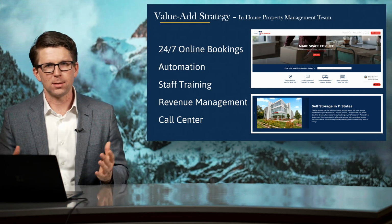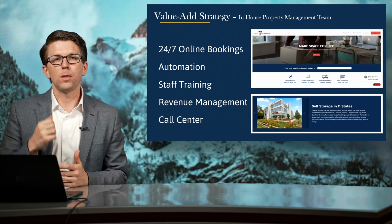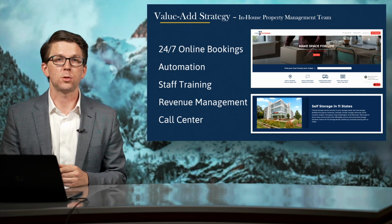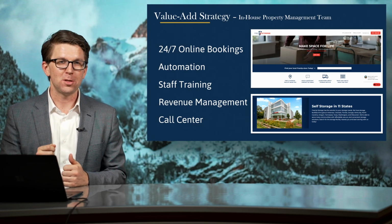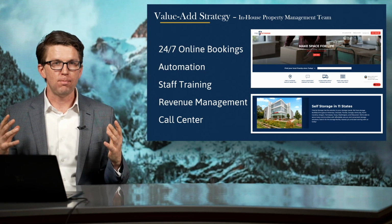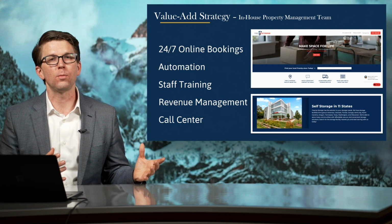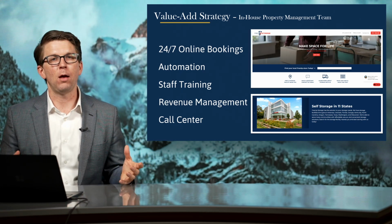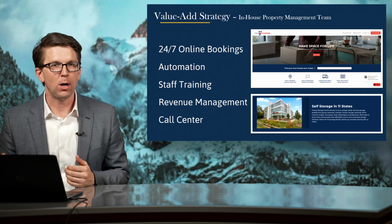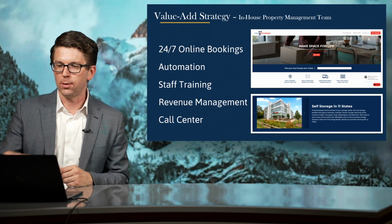So a lot of people ask, you guys are charging 6% per property management. That's true. But what they don't realize is that third-party property management would still charge you 6%, and they wouldn't share the tenant insurance revenue with you. So if you think about the massive benefit that takes away, we're a very affordable property management company, and we're doing it internally and sharing that benefit with our investors, unlike a third-party property management such as Extra Space that doesn't share tenant insurance revenue with you.